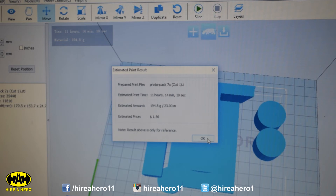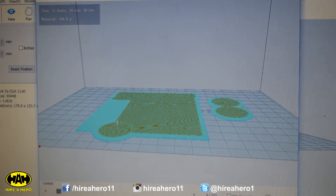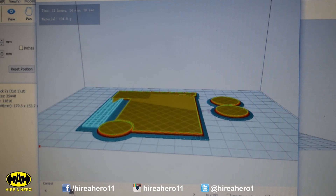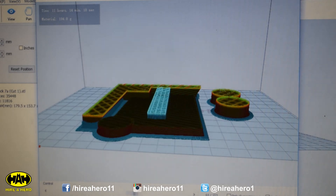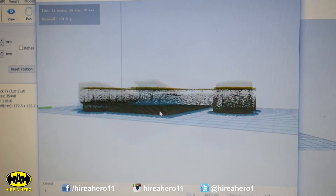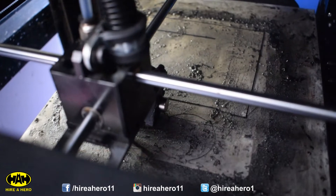Why is it going to take so bloody long? Of course, this is a brand new print — it's got to put in a new raft, and the bottom and top layers are set to print quite thick with a thick shell. It's also got an extra shell on this new bottom piece that wouldn't have existed before. So that's why it's going to take a little bit longer, but oh well. I'm going to set that to print — it'll be finished by about 1 in the morning. Before I do that though, I've got to put in the new nozzle, which is as simple as just taking it and screwing it in. There we go — it's actually printing now.